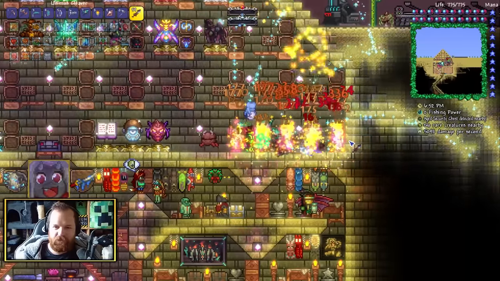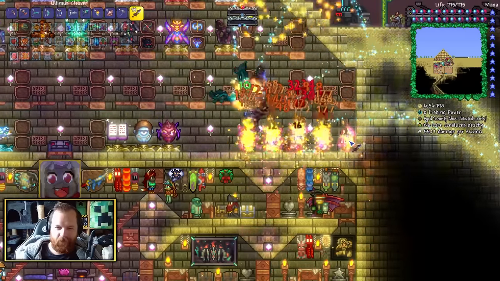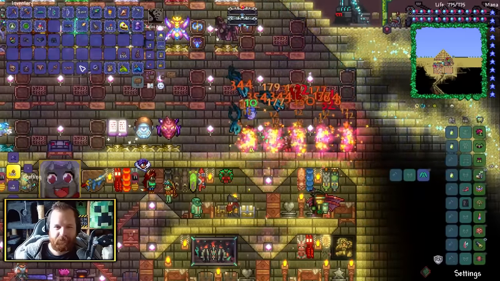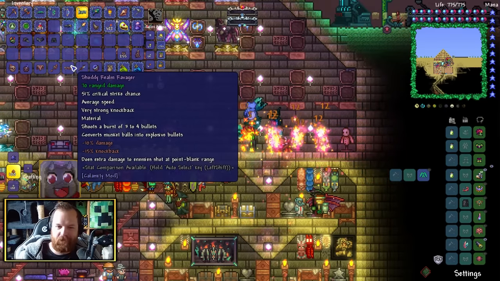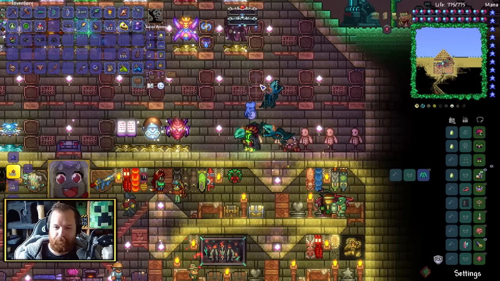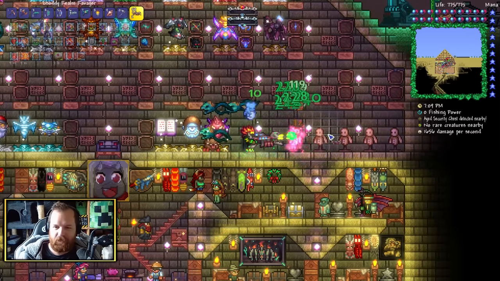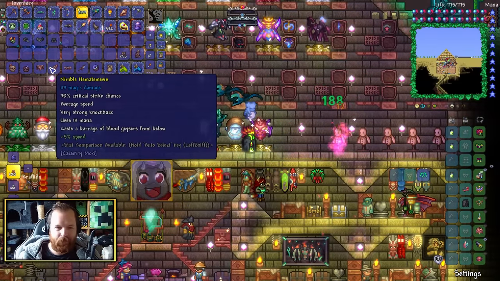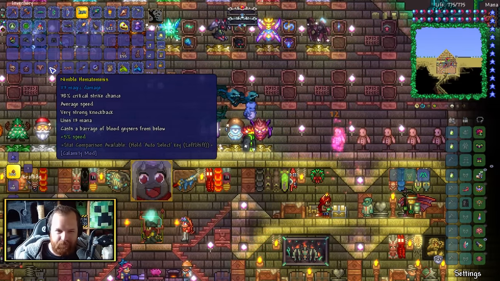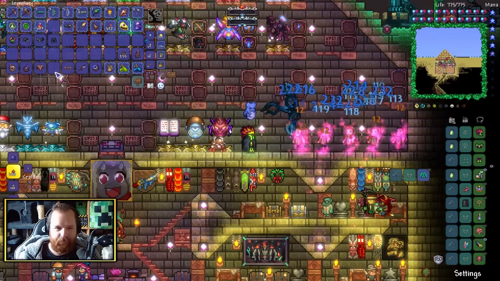As nice as all of these effects are, we haven't got a great amount of damage per second going on here. Don't know if that's any good. Right, Realm Ravager converts musket balls into explosive bullets, shoots a burst of 3 to 4 bullets. Okay. Well, it doesn't do a great amount of DPS again. What about the Hematemesis? Whoa! Okay, they come up from the floor.